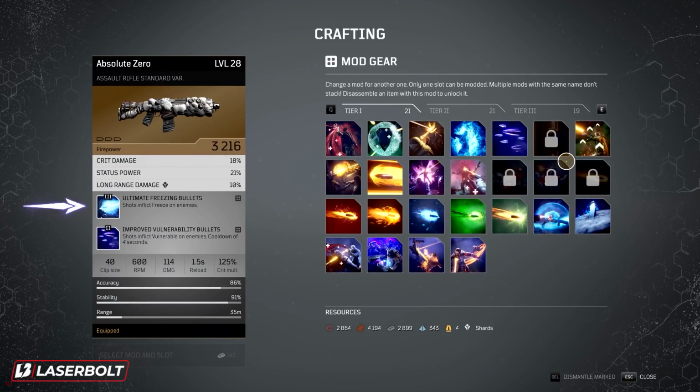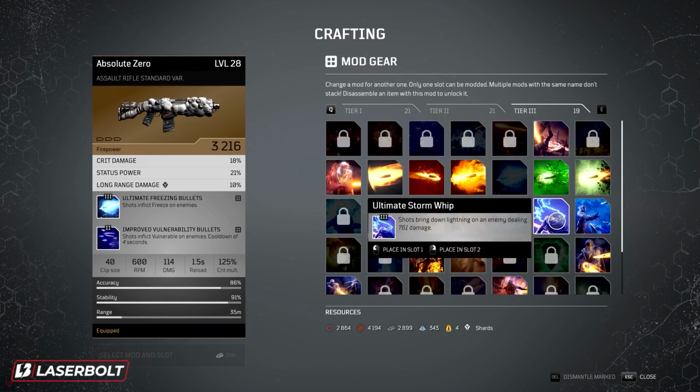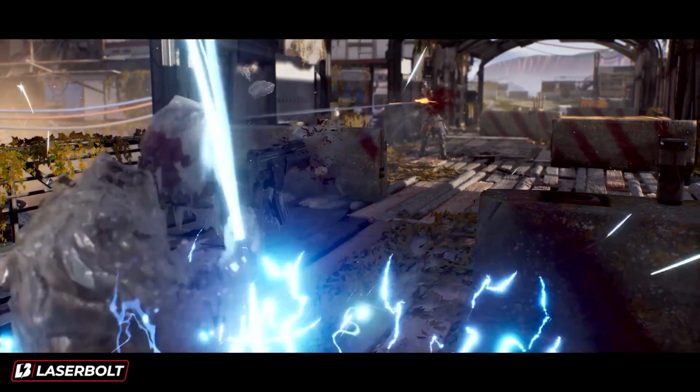Now keep in mind, you're only able to change one of them, not both of them. So if you want to change one, you've got to make sure you know the one you want to get and the one you want to combo it with. In order to get a mod, you're going to have to first find the item that has that specific mod you desire. Once you find that item with that specific mod, you can disassemble that item, that weapon or that armor, and that mod will go into your mod category.